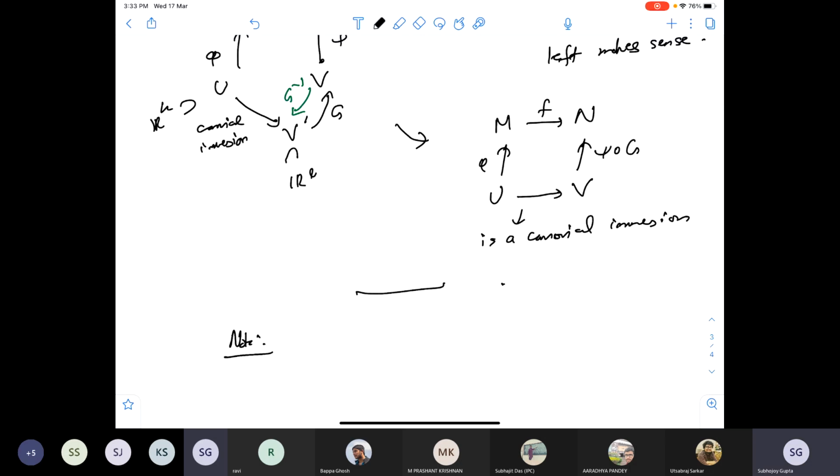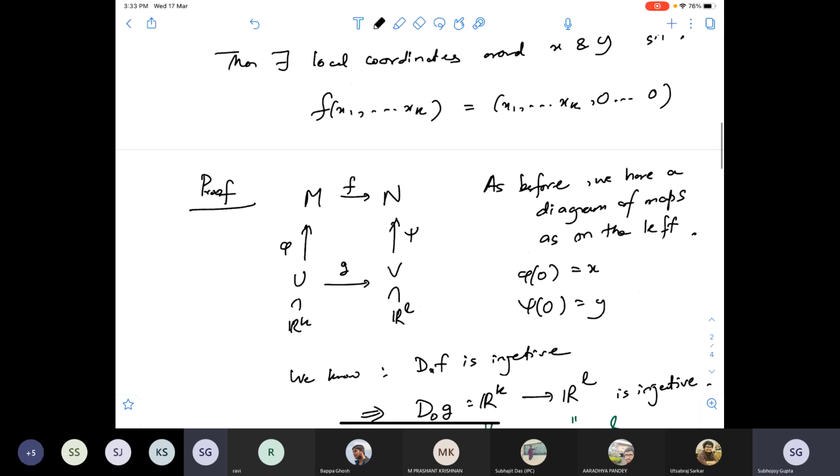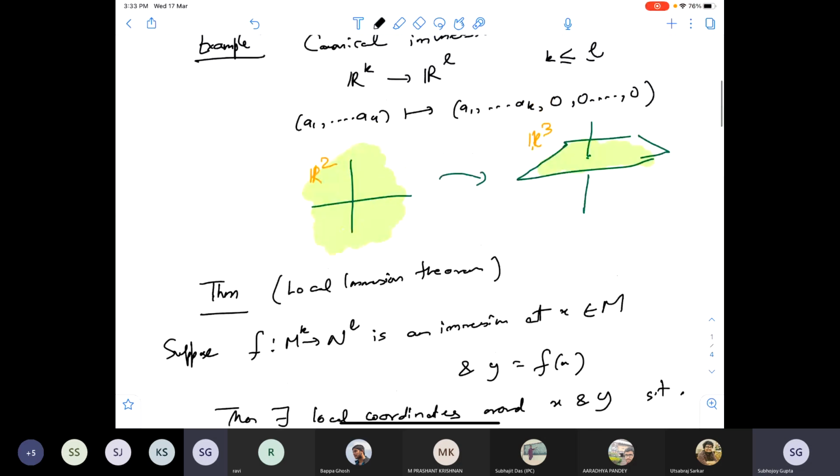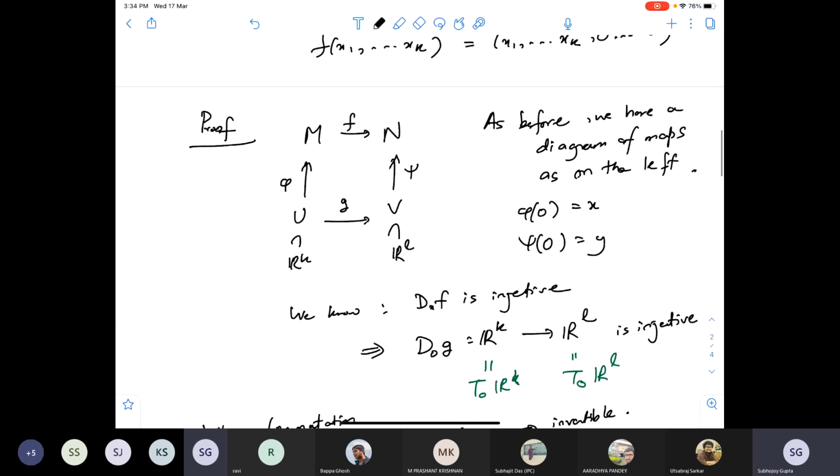Yeah, that's exactly what I'm coming to. That's a good point, right? That's what the next question is. For example, here, when I'm immersing R^2 inside R^3 and it's sitting as a plane, that plane is a submanifold of R^3. So one can ask whether, if you take an immersion from a lower dimensional manifold to a higher dimensional manifold, the image of the immersion is a submanifold.